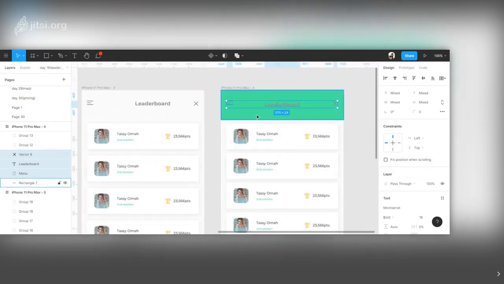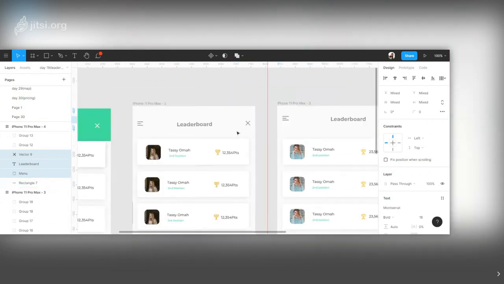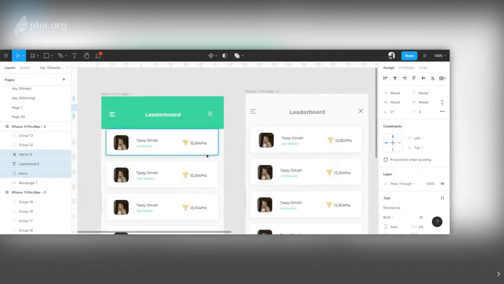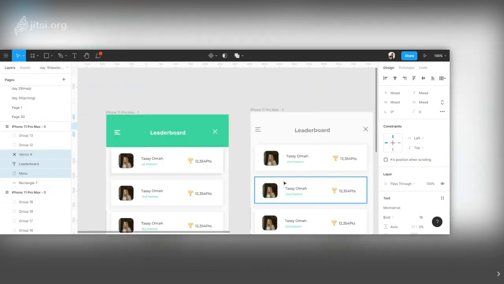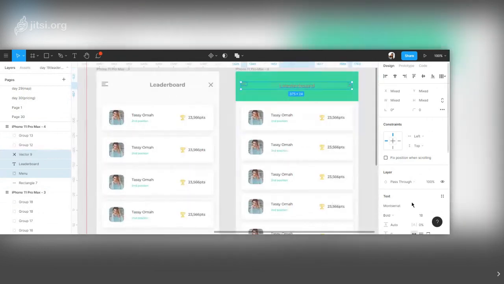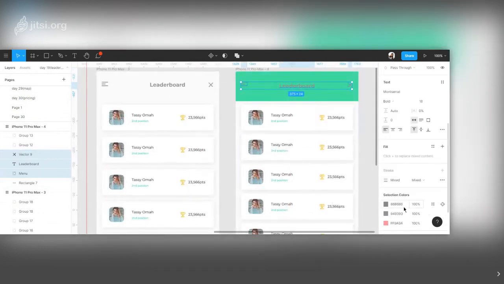Having black on a colored background like this, it doesn't work. As a designer, you should have eyes to see what works and what doesn't. Okay, so look closely, see this works and this doesn't. So let's change the fill and the stroke.